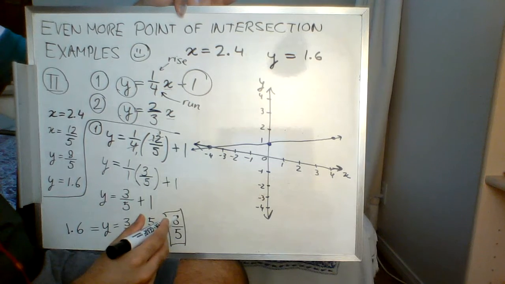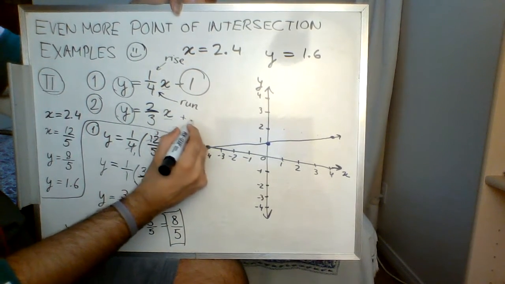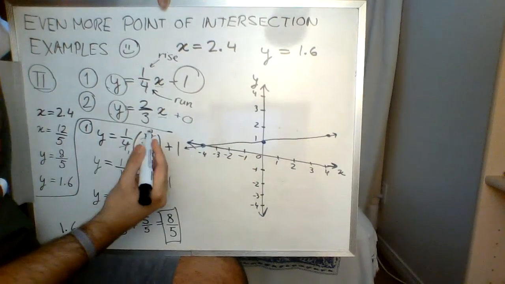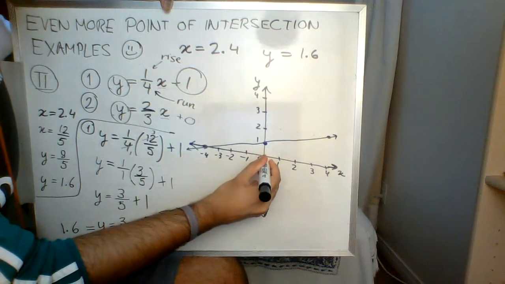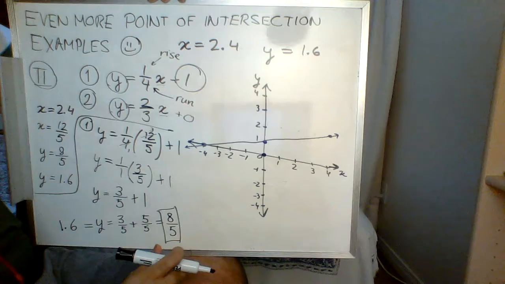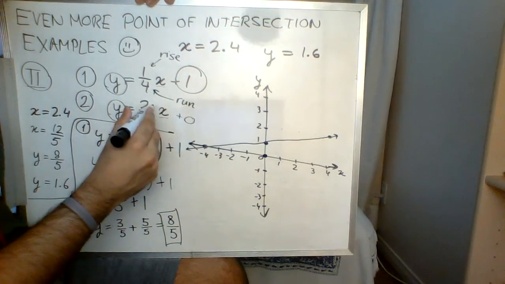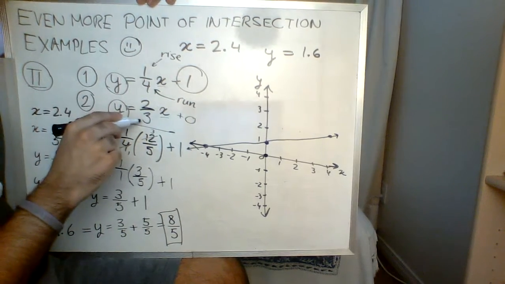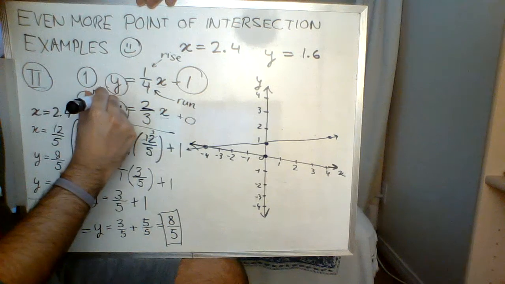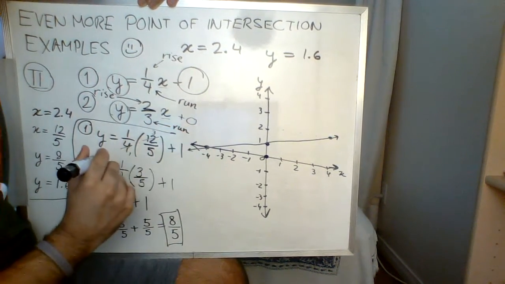And then for the second line, well, that's 2/3 x. So because there's no y-intercept, that's telling us that the y-intercept is 0, right? Because it would be this +0 on the end. So the second line will intersect right at the origin. And then we have a slope of 2/3. So that's telling us now that our rise is 2 and our run is 3, right? This is going to be hard to squeeze in, but our rise is 2 and our run is 3.